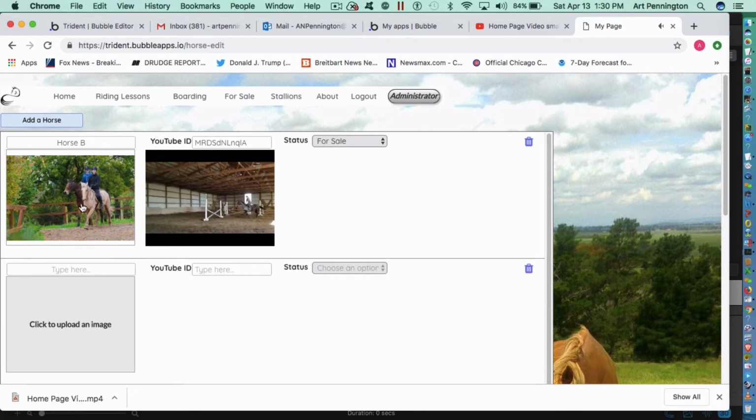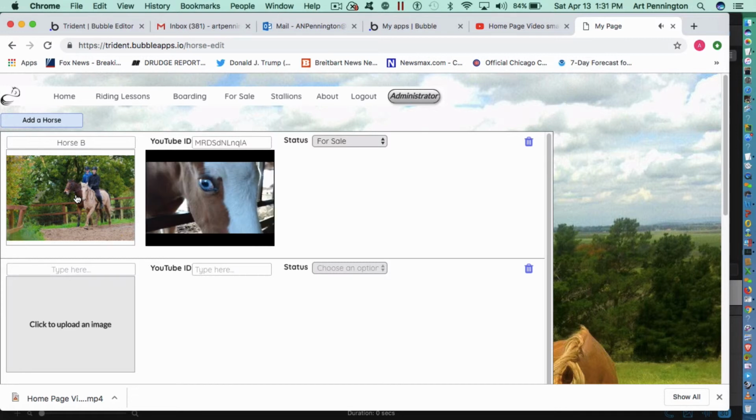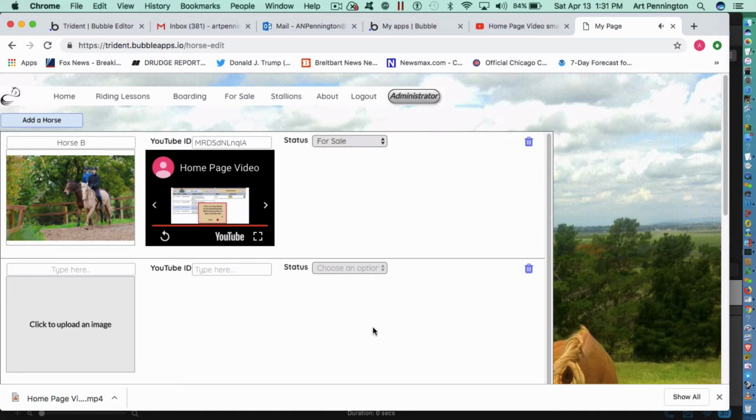One question I have is, right now I have it set up for one picture, one image. I'm assuming that if we have a video of the horse, we won't really need a gallery of pictures. But I can do that. If you think a gallery and a video both is appropriate, then I can make this click into a gallery, and you could add any number of pictures then. Okay. And what's going to go in the rest of this area here is those fields, whatever additional fields of information you want to store for the horse, that's what will go here.